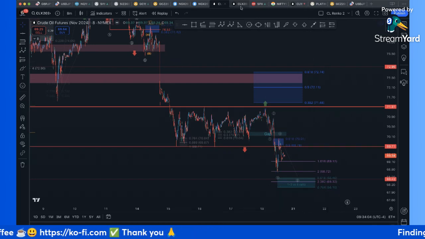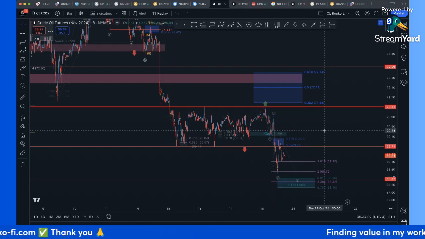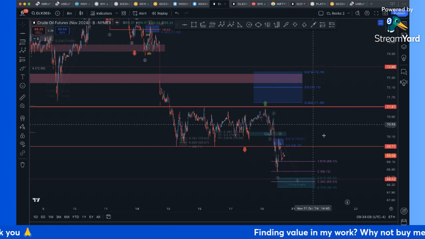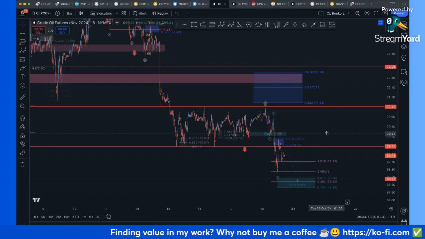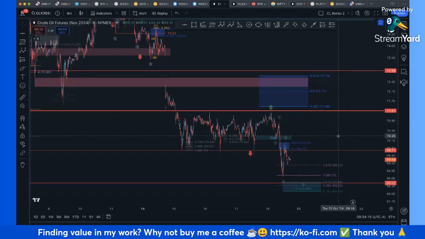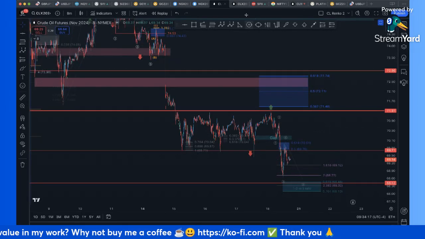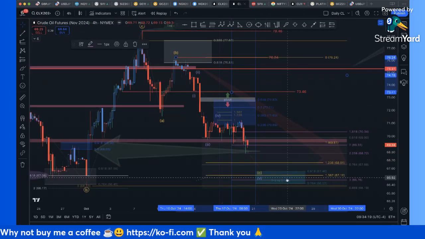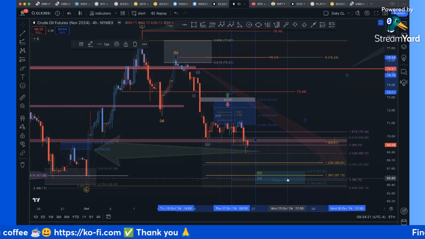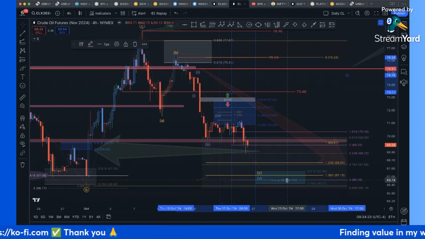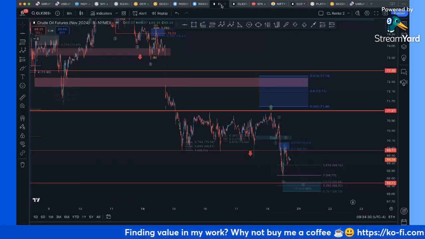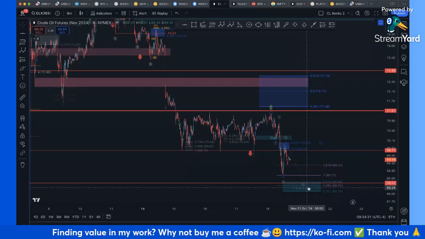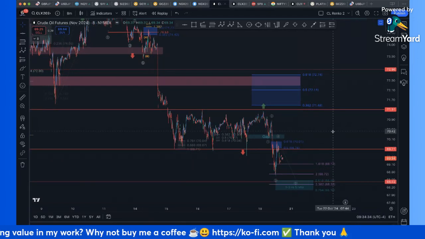If there's not some geopolitical event that's going to happen and make this thing rip at the open, because I haven't looked at the news today at all. I will look at the news later just to see, is there a potential catalyst? Otherwise, there's really 2 target boxes. The most bearish one is to come all the way down into the low 67s or even lower. Just be aware that it is possible to see the low 67s. It's also possible to see the low 68s. So that's the bearish view.